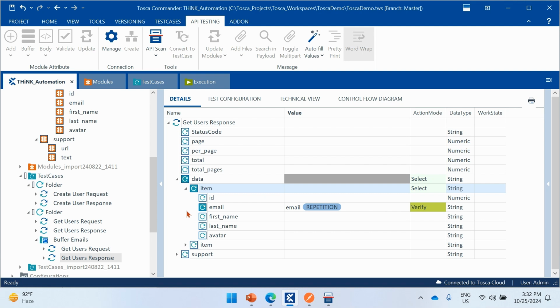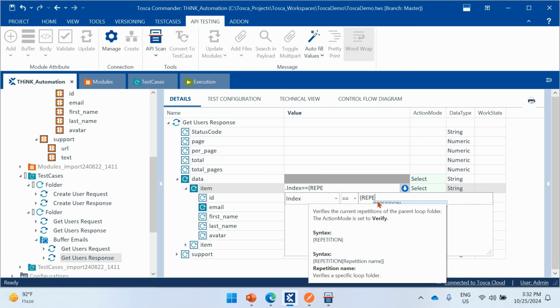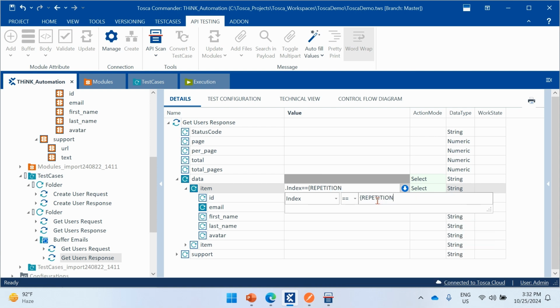So every time you need to say, go and choose the first item, go and choose the second item, something like that. To do that, there is a syntax called index. That property you can use. So I'm going to use index now. What is the value of index? The index value, again, should be repetition, so that only then will it get proper values. I'm just adding the repetition syntax now. So index equal to repetition.